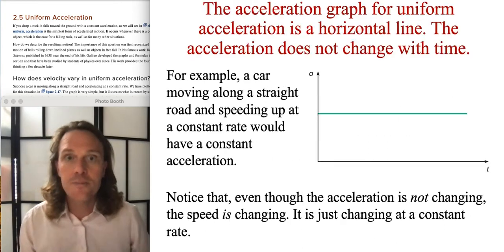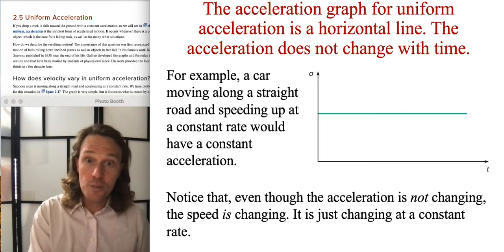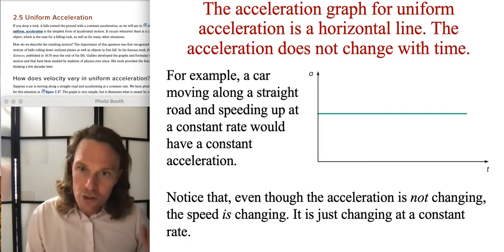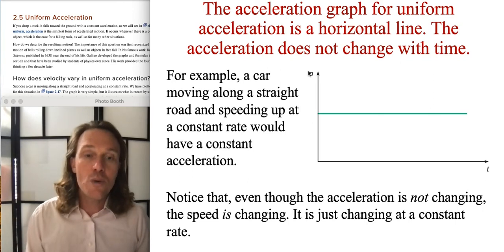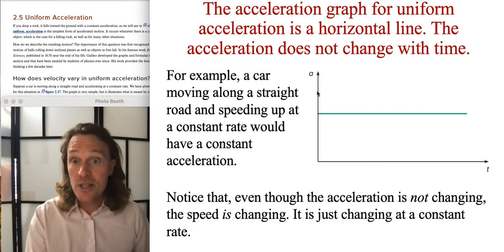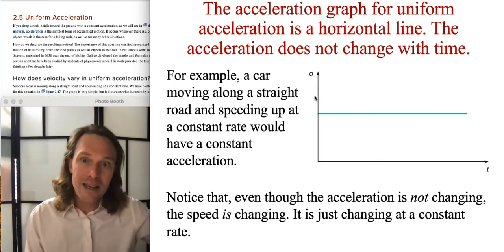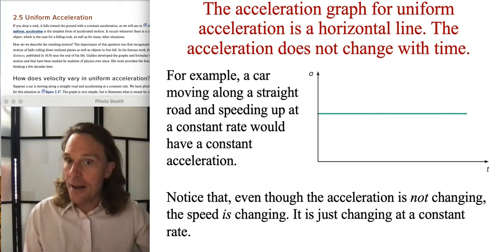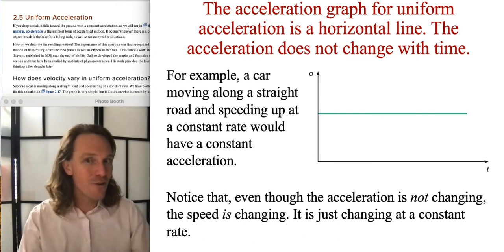The example, whatever. Okay, so for example, a car moving along a straight road and speeding up at a constant rate, right? So just like, maybe the pedal all the way down, so just that constant rate of acceleration would have a constant acceleration. So if we graph the acceleration, this is actually the second time we've seen a graph of acceleration. Both of them become weird. In the last video, we saw little spikes showing sudden changes between velocity, okay? Sort of disruptions, if you will. Here, it's just a flat line because it's just a steady value, okay? It's just that constant force.